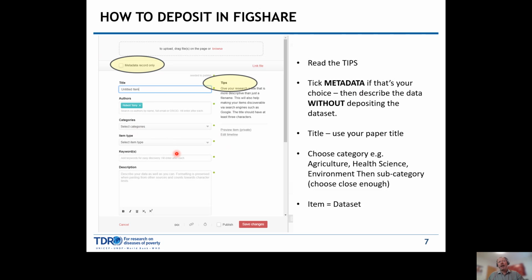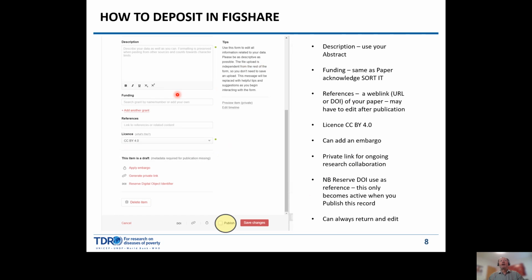In terms of item, as I said, this will take posters and photos and other things, but in this instance, we're using data. So just use your data set. In the description, and we'll just go to the next slide. Probably, I would say the quickest thing is to actually just cut and paste the abstract from your manuscript, and it describes the analysis that was done. You could add a little sentence at the top which says this data set was used in the following research paper, and then put in the abstract. And I think that should give people enough of an idea of what we're talking about.